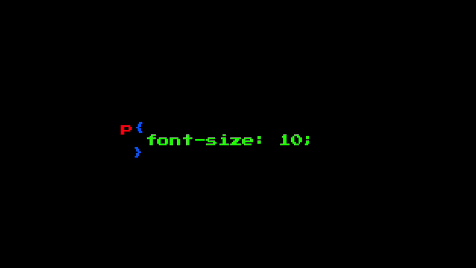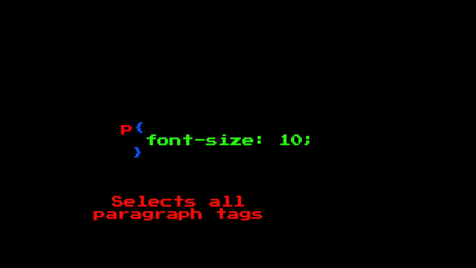Okay, so now I'm going to explain CSS. CSS is the style of your page, so that's how it looks, and it's comprised of things called selectors and properties. Selectors, as the name suggests, select what you want to apply styles to. For example, to select all the paragraph tags, you can use the selector P. And properties describe how you want the elements selected with the selectors to be styled. For example, to change the text size, use the font-size property.